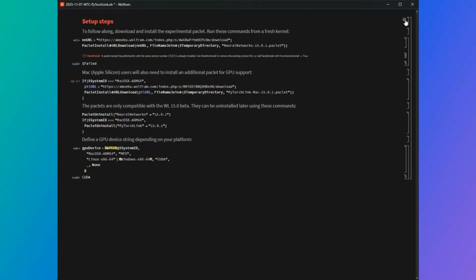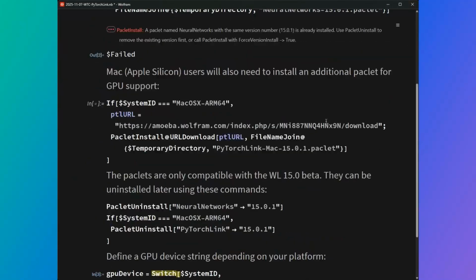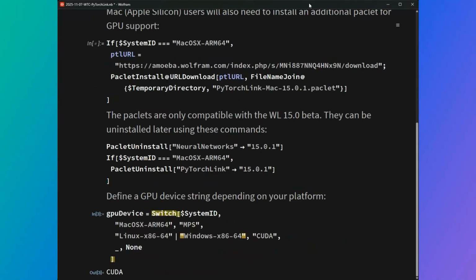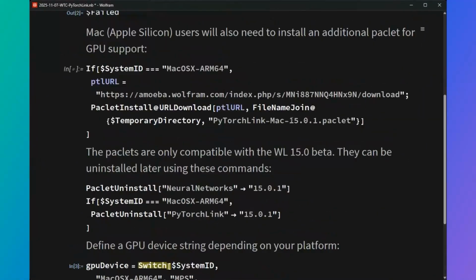So, okay, I'll do this. Oh, wait, no, I was just wrong. There's a magnification button, sorry, okay. We should be good now. Okay, let's keep going. Hopefully, in the meantime, you all have installed the Packlets.